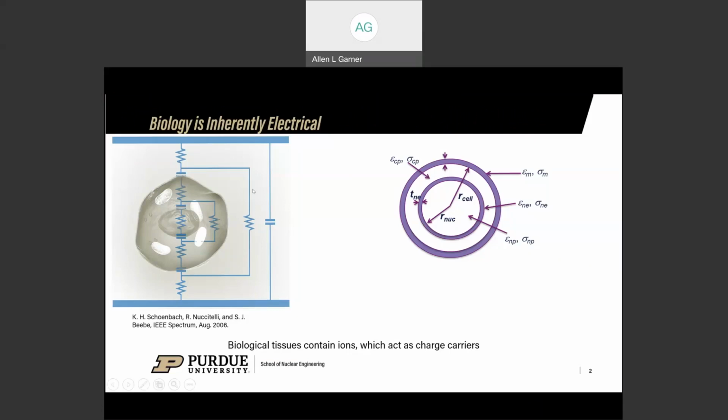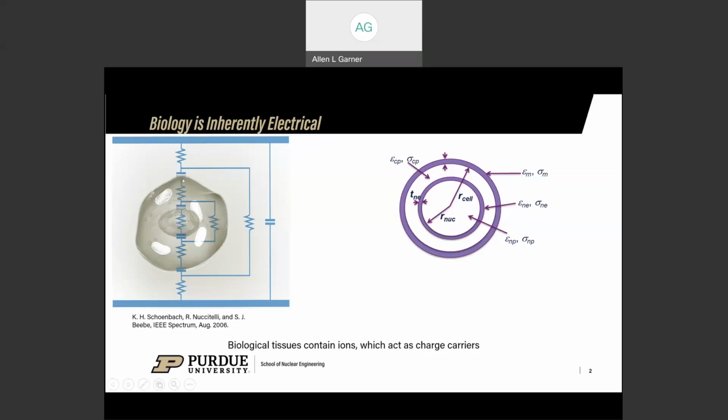For instance, you can take the biological cell shown on the left, a standard cell diagram that you would see in any biology textbook, and you see you've got the nucleus, the mitochondria, and the outer cell membrane. Now, as an engineer or physicist, we can take this diagram and think of it in terms of simple electrical structures that you might study in a first or second semester physics course.